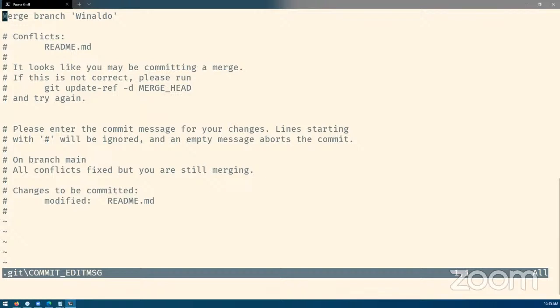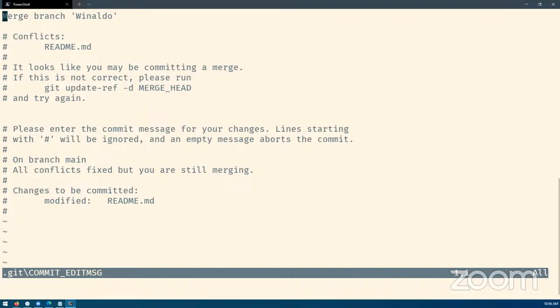If you're making a commit from resolving a merge conflict, Git usually provides you with a default commit message template like merge branch Ronaldo. But if you follow the example that Ronaldo showed just before, by specifically writing a commit message, that's also possible. It's also possible to write your own commit message when doing a merge commit.